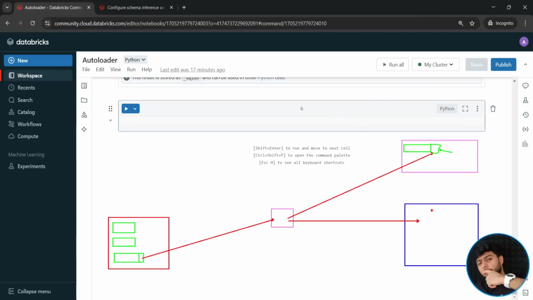Why did it actually fail? Listen to me carefully. This Autoloader inferred the schema for the new file and saved it here. Makes sense? Then why did it fail at the time of writing?